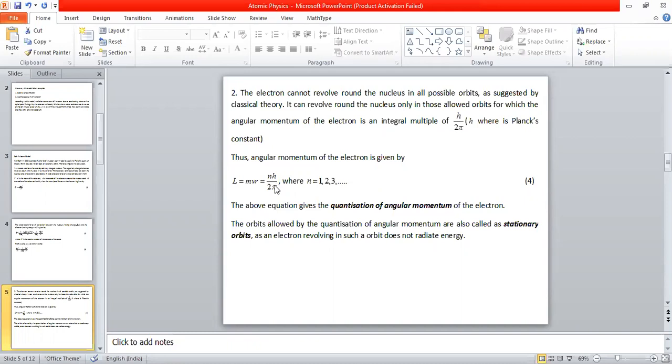ಯಾವ ಜಾಗದಲ್ಲಿ angular momentum restricted set of values ತಗೊಳುತ್ತೋ ಆ ಜಾಗದಲ್ಲಿ ಮಾತ್ರ ಆರ್ಬಿಟ್ಸ್ ಇರುತ್ತೆ. ಆ ಆರ್ಬಿಟ್ಸ್ ಗಳನ್ನ ಸ್ಟೇಷನರಿ ಆರ್ಬಿಟ್ಸ್ ಅಂತ ಕರಿತೀವಿ. ಆ ಸ್ಟೇಷನರಿ ಆರ್ಬಿಟ್ ಅಲ್ಲಿ ಎಲೆಕ್ಟ್ರಾನ್ ರಿವಾಲ್ವ್ ಆಗ್ತಾ ಇದ್ರೆ ಅದು ಎನರ್ಜಿ ಕಳ್ಕೊಳ್ಳಲ್ಲ, ಎನರ್ಜಿ ಫಿಕ್ಸ್ ಆಗಿರುತ್ತೆ. ಹಾಗಾಗಿ ಅದು ಆರ್ಬಿಟ್ ನಲ್ಲಿ ರೌಂಡ್ ಹೊಡಿತಿರುತ್ತೆ ಹೊರತು ನ್ಯೂಕ್ಲಿಯಸ್ ಒಳಗಡೆ ಹೋಗಿ ಬೀಳೋದಿಲ್ಲ, ಆಟಮ್ಸ್ ಸ್ಟೇಬಲ್ ಆಗಿರುತ್ತೆ. Okay, this is the second postulate, and I think clearly I can say that this n is what we call the principal quantum number.